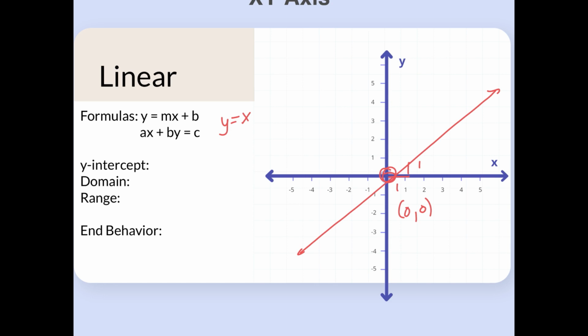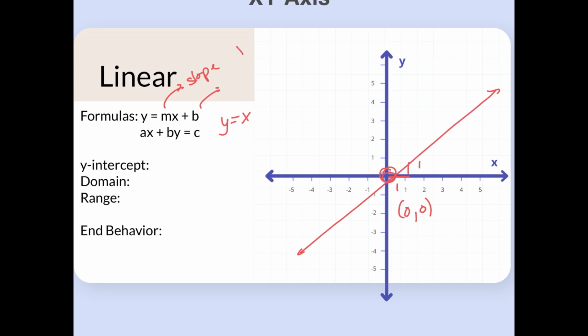One of the most common ones is the top one here, y equals mx plus b. We call this y-intercept form, or the slope-intercept form. This format is pretty useful because it gives us 2 main bits of information that we use all the time. m here is the slope of the line. So like I mentioned, that's our rise over run. And in the standard linear function, our slope is 1.